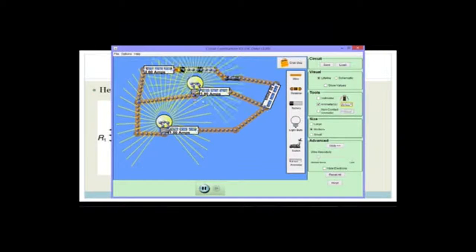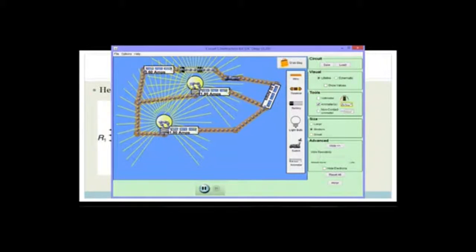Now I'm going to rejoin this. Do you see that this is 3.6, this is 1.8, this is 1.8, and that's back up to 3.6? So what are we saying? We're saying the electricity is coming along here, coming along there, and at this point it splits.